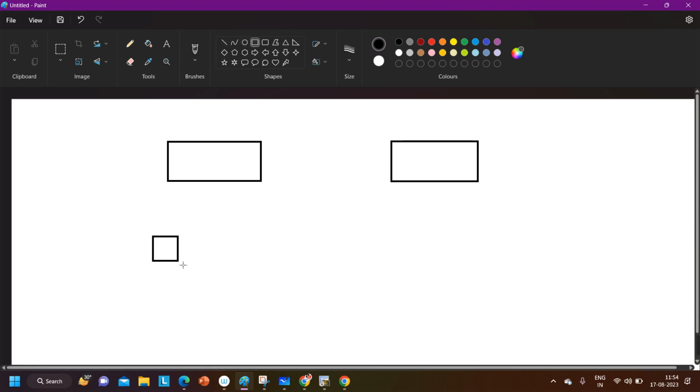This time I have two switches, switch 1 and switch 2. And again I have some computers, let's say 2 computers here and 2 computers here.